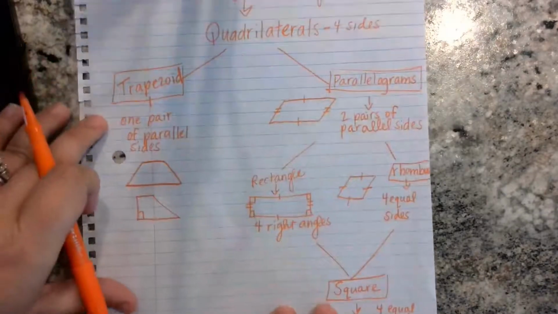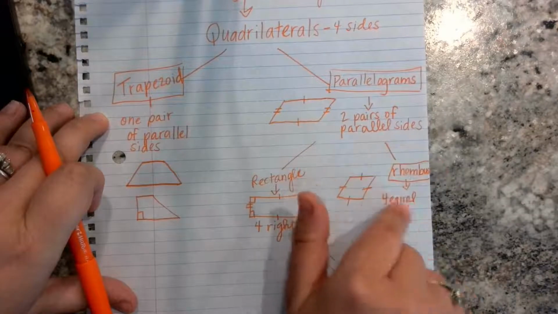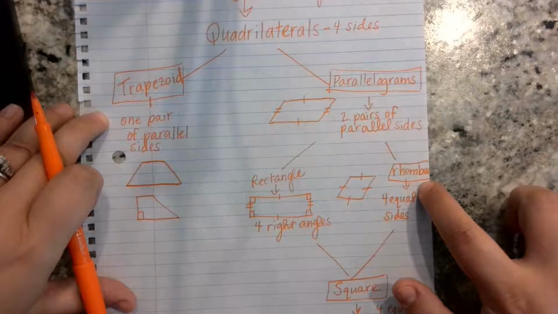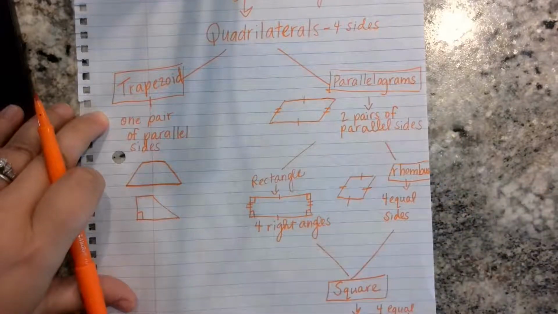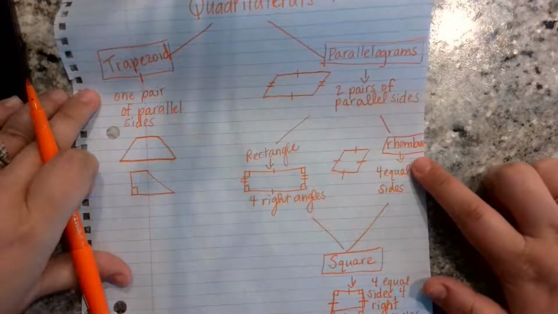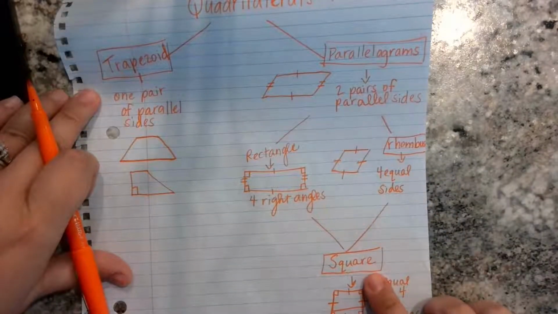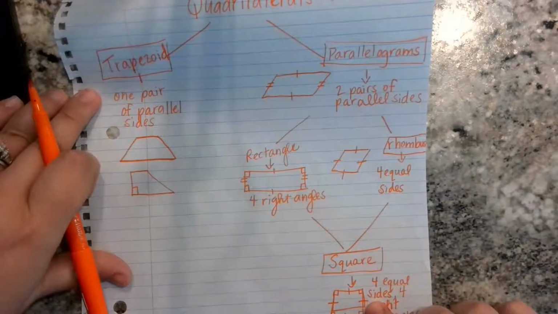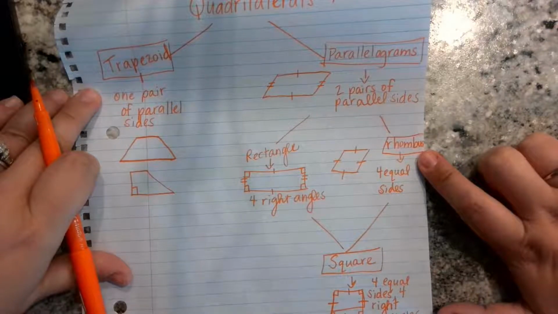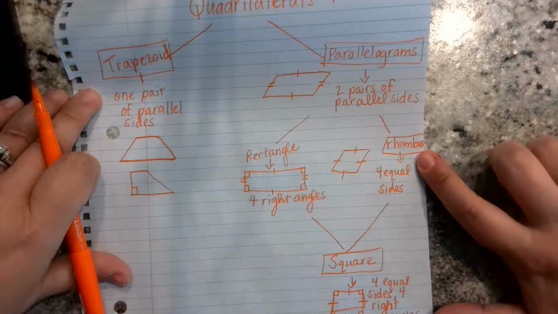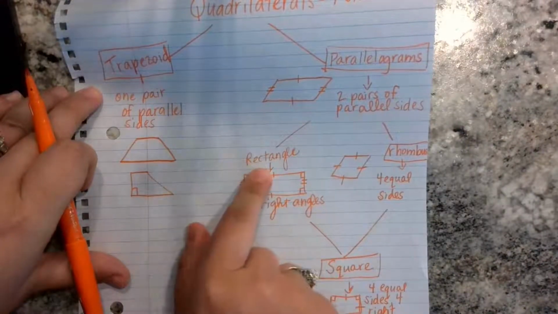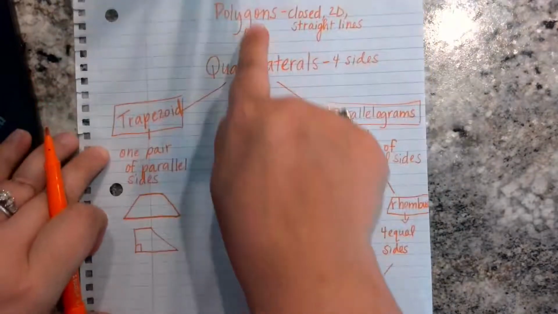Okay? And then the way that the list works, like if we're talking about a rhombus, let me say that, hold on, I'm saying it the wrong way. All squares are rhombuses, but not all rhombuses are squares. Because to be a square, it has to have 4 right angles. Well, not every rhombus has 4 right angles. It only has to have 4 equal sides. Okay? So when we look at it from the bottom, whatever you're at, it's everything above it.